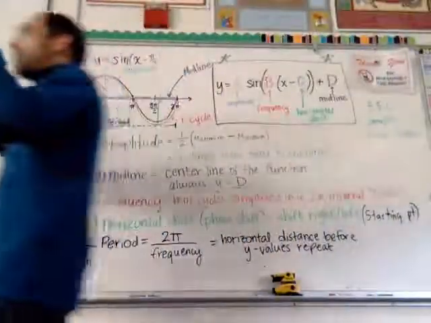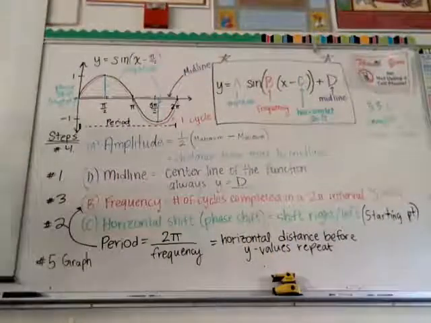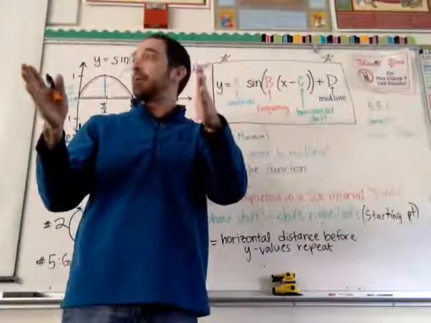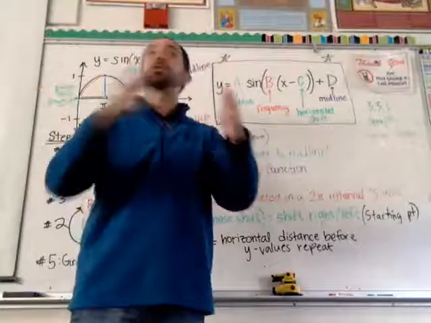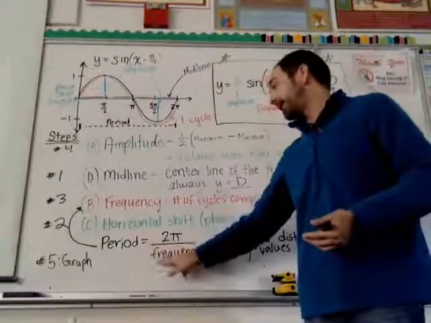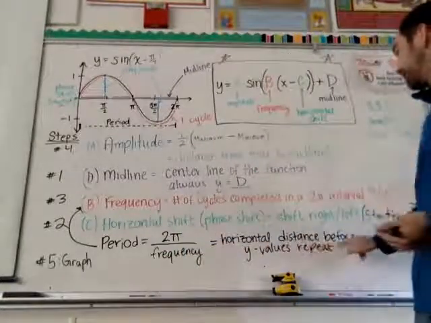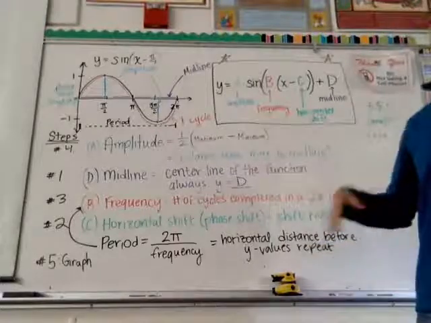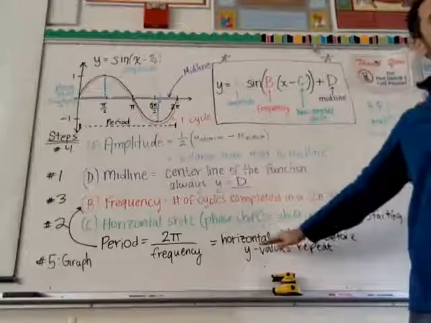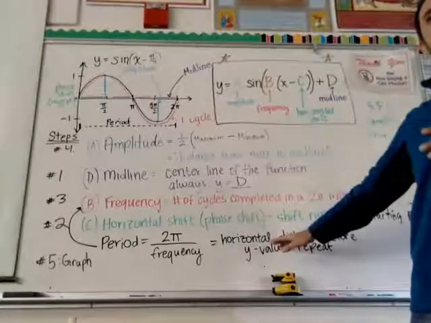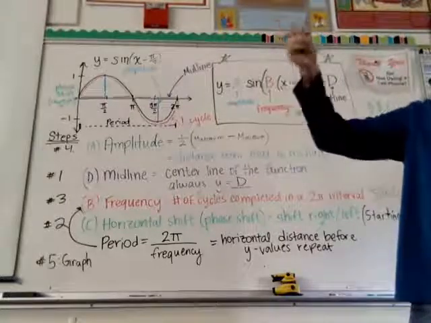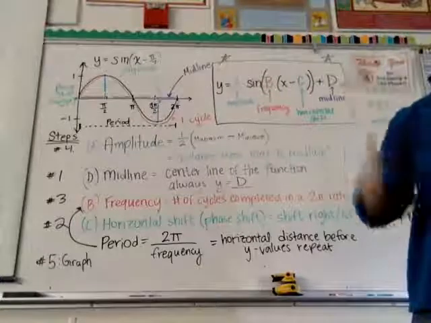2 pi, that's how much you have to see how much each is. If it's between 0 and 2 pi and we have all these waves, 100 of them, then to find the length of each one, we'd go 2 pi divided by 100. That's called the period. 2 pi divided by the frequency gives the horizontal distance before the y values repeat, or before the cycle starts over. That's probably the hardest thing. What I just said right there is the hardest thing. So how do we feel about just that idea? We have 100 waves, thumbs up, sideways, down. To find the length of each, we divide it. Good, good.